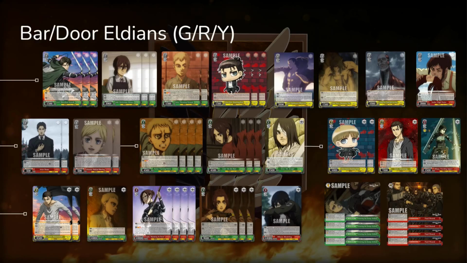But if you are just getting into AOT for the first time and have just picked up a playset or some boxes of the final season new set that we are covering, then these next two decks that we're going to be going over here use only cards from the new set, so you won't have to go hunt down any of the older cards or anything, which is super nice. So yeah, we had the core deck there, and now we're going into the Eldian deck, which is the main trait of all the set 3, I guess, right? Yeah, all the set 3 final season cards.